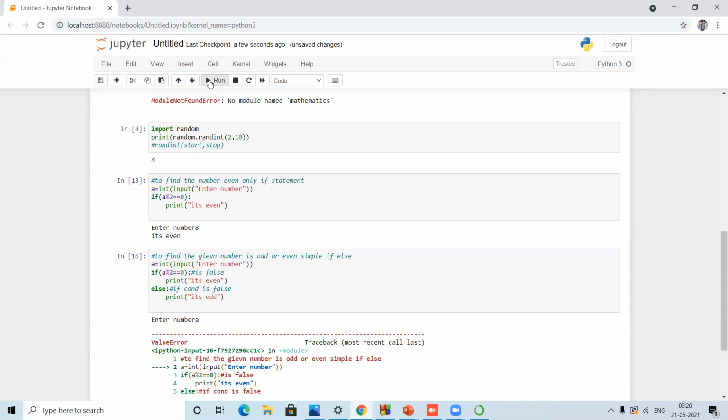Perfect. So now what have we learned through these three programs? In the first program, we saw only if. In the second program, we saw if else. And in the third, I changed the value while giving the input. This is known as a compile time error. There is no logical error. There is no syntax error. This is a compile time error. What we want is a number, which is an integer, and we have provided a character. So that's not going to work.